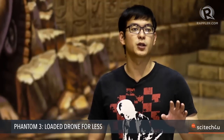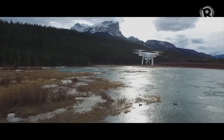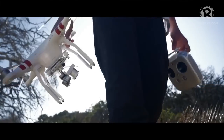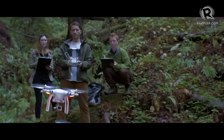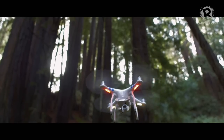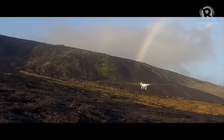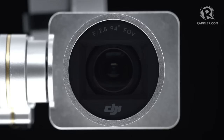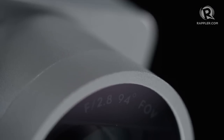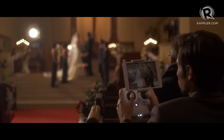There's a new Phantom in town, and this one comes with all the bells and whistles at an affordable price. It now comes with Lightbridge, a downlink capable of live streaming 720p video via YouTube to Apple and Android devices. Manufacturer DJI says the GPS system uses more satellites, which may mean a quicker position lock for pre-planned flight paths. The Phantom 3 is a compact UAV, or unmanned aerial vehicle, with an option for a professional-grade camera that takes 4K video, and a visual positioning system that lets you fly safely indoors.